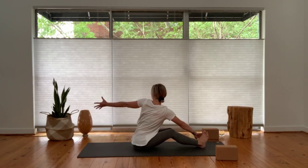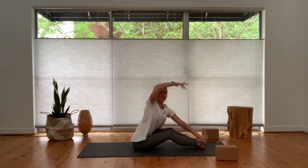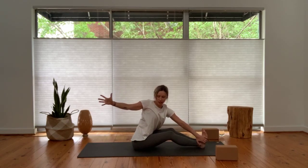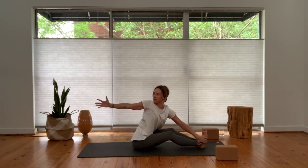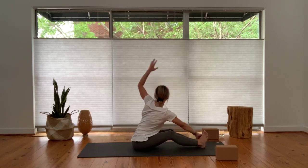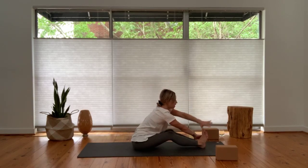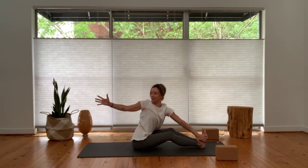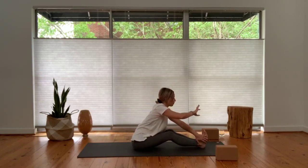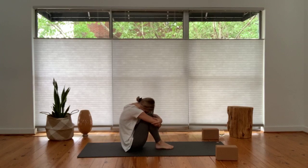Stay for an inhale breath. On your exhale, transition to the other side — right hand to your outer left foot, left fingertips reach to the back of your space. Allow your gaze to fall, keep using the inhale breath to lengthen, your exhale to guide you to your twist. Stay for one more inhale, exhale switch over — left hand outer right foot, right fingertips reach back. Stay for your inhale, exhale twist other side. Stay right here, inhale breath, exhale come back through center. Inhale reach your arms up and over, lengthen through your spine. Exhale, bend your knees, wrap your arms over your shins, round your forehead to your knees, and allow your back body to dome and expand so you feel your shoulder blades move away from one another.